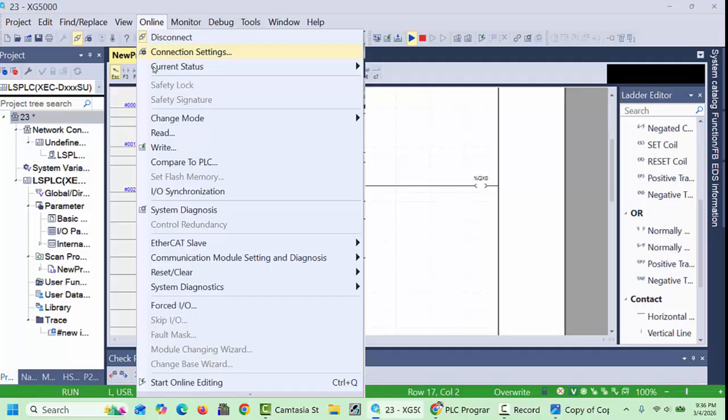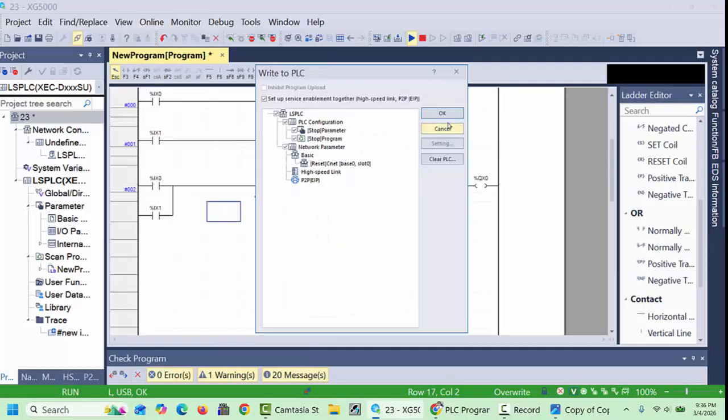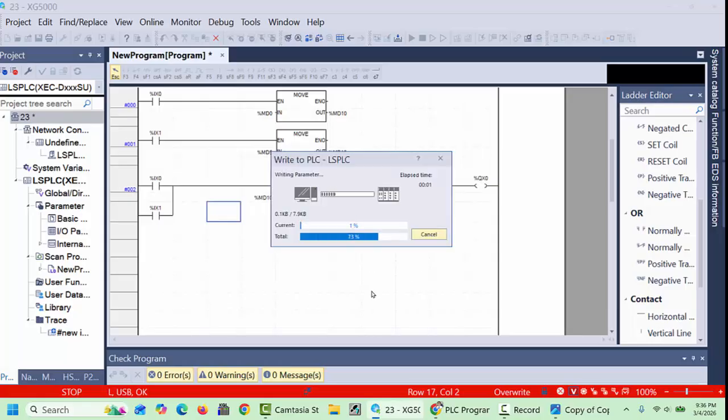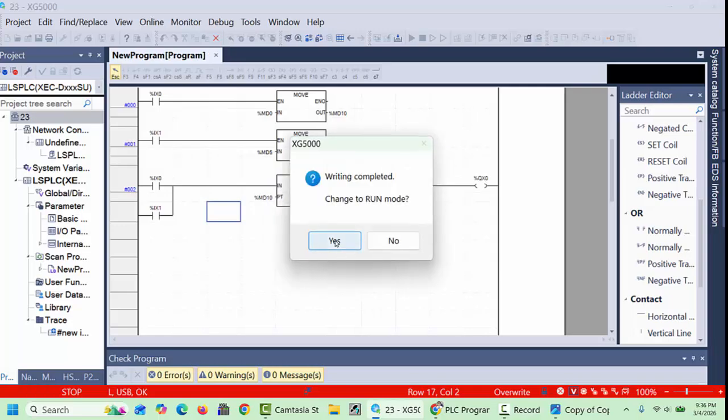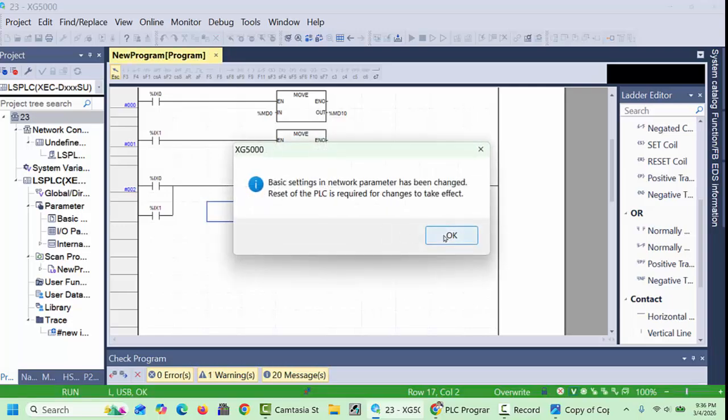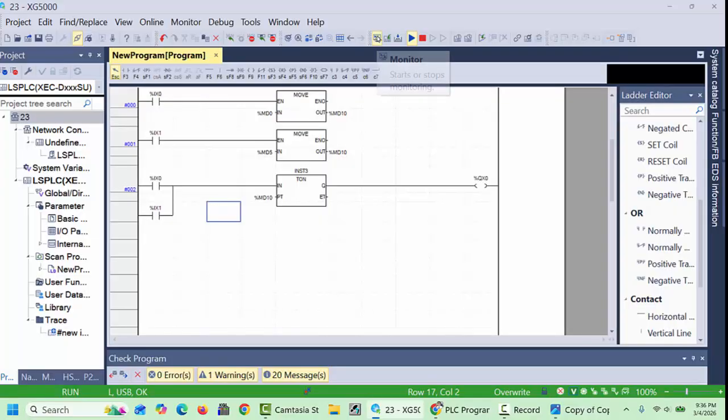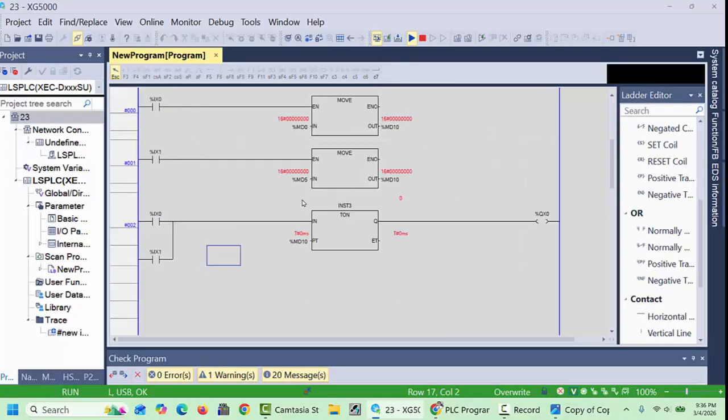Go to Online and click on Write, click OK, again click OK, and your program will start downloading. When the download is complete, click Yes, again click OK and go to the monitor.